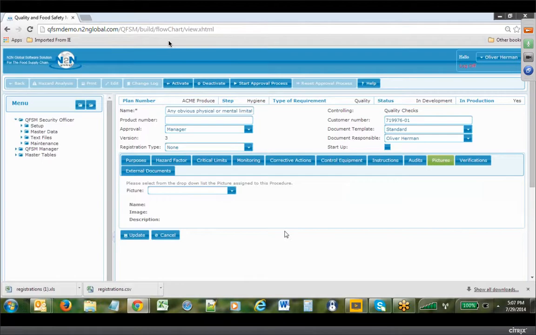The other use, of course, is to show people what to look for, or this is what it should look like, or if it looks like this, call for help, those sorts of things. So there are a number of requirements that we're looking at incorporating, but right now it's at a basic level.